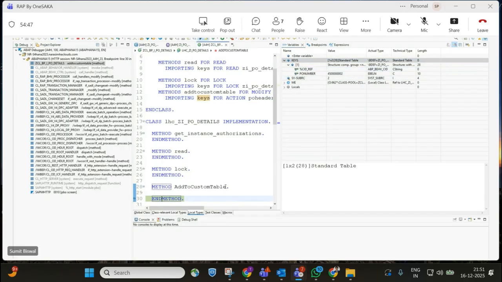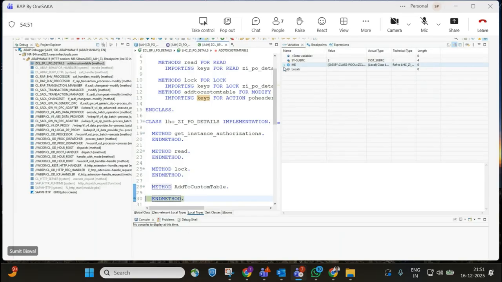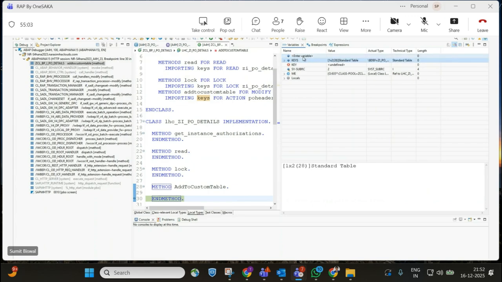Now I hit F8. See, again it is going to the second. The second purchase order is coming. So two times it is coming.